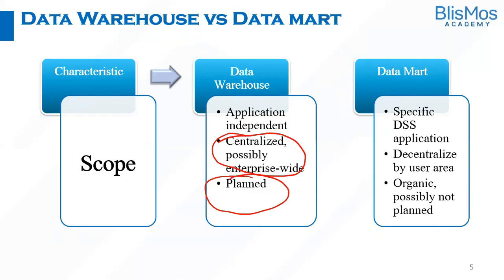On the other hand, a data mart is decentralized by a user area. There will not be only one data mart for a whole organization, and it is specific to the decision support system. We may not plan the data mart in the beginning itself. Organically, depending upon which data is being queried more, we will create the data marts.